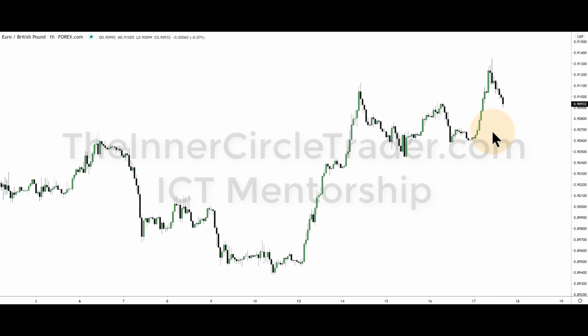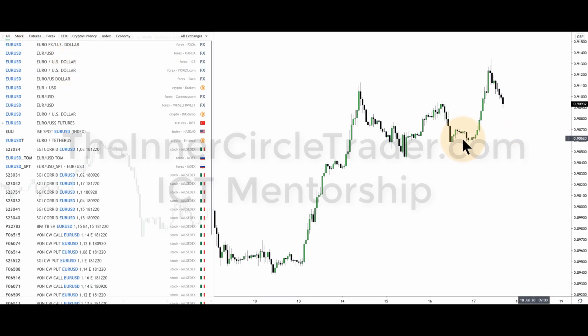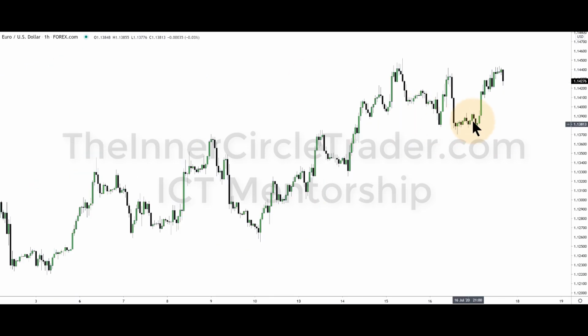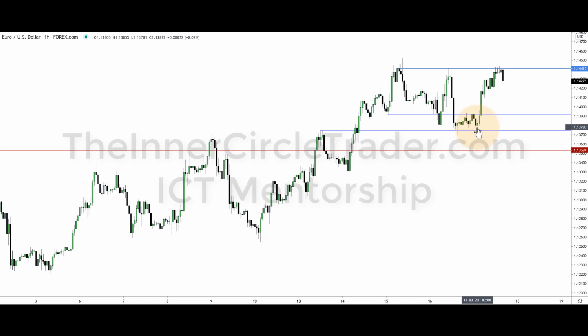Euro pound was the basis as to why I was electing to focus primarily on euro dollar. Same market structure in here that euro dollar had. And I'll show you real quick in contrast. Okay, keep your eye on the chart right in here. It's going to look very similar. See? And then rallied up. So that was the trade missing link, if you will, as to what I was calling for euro dollar in its fair value gap there. Okay, so it makes a little bit more sense now that I have the annotations on. But that's the business behind it.